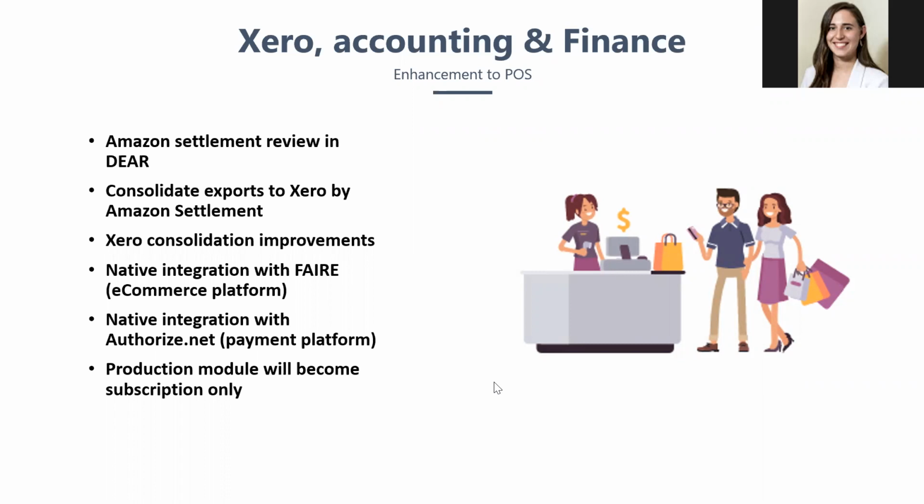Scroll down to release notes. And also if you go into your Xero integration, so if you go into your accounts, click on integrations, click on Xero, you will see that Xero consolidation improved, and you can actually turn it on. So that's all been released just yesterday. So it's very new. So that's hot off the press.